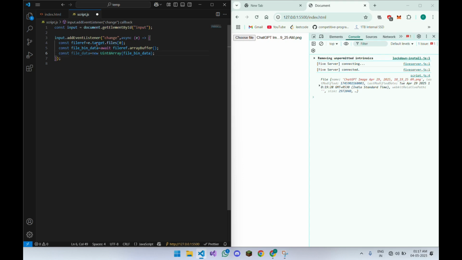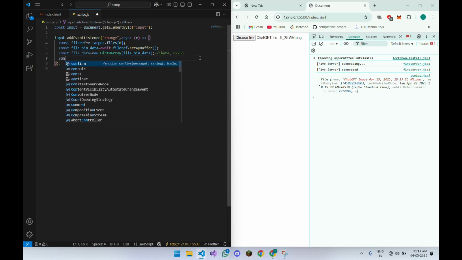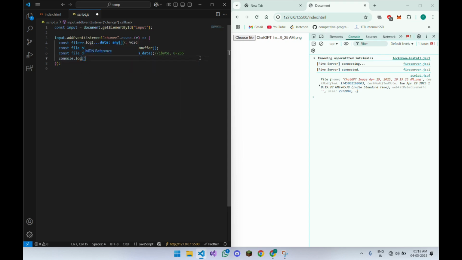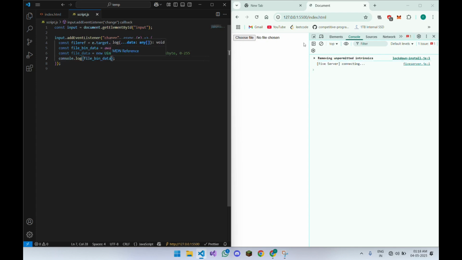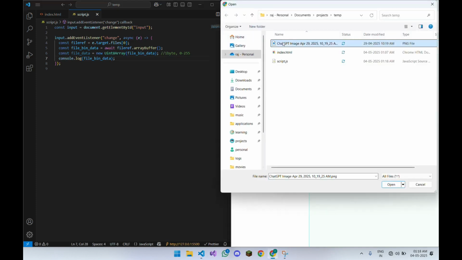This is 1 byte, since as we have seen 8 bits is basically 1 byte. And since we are using unsigned int, it ranges from 0 to 255. So each pixel now has a value between 0 and 255. We can see that too. Let's pick a file.